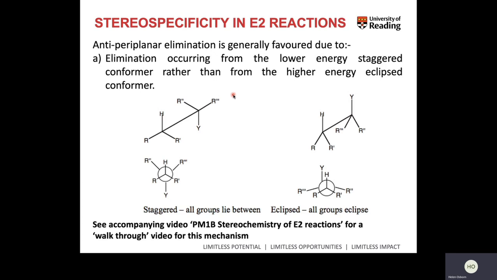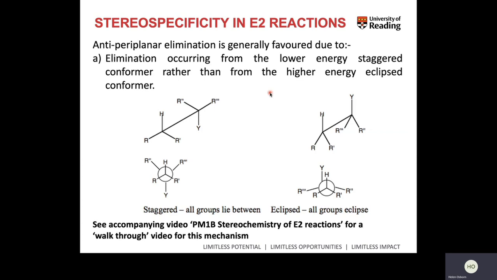One of them might be more stable than the other, and if it's more stable, then we're going to get the product which is formed from that one. So if we think about these two arrangements where the groups are planar, but here they're anti and here they're syn, we can think about the stability of the two in terms of sterics and electronics.